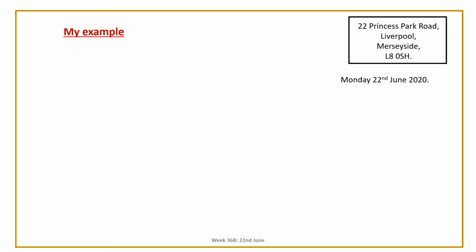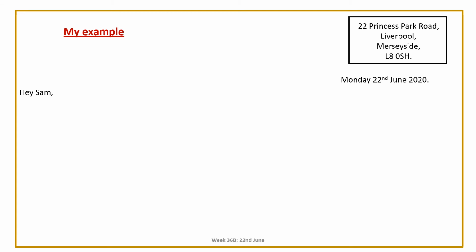Okay, I'm going to talk you through my example. Alright, so if you just follow along with me, I've made it go through step by step each stage, and I'll highlight little things on the screen for us to look at as well. First thing then, the address. Okay, this isn't actually my real address, I've just made this one up, but it looks like it could be a real address. Okay, so 22 Princess Park Road, Liverpool, Merseyside, and I just made up a postcode to go with it. The next thing, the date. Okay, I've put this date for the week this task is going to go live on the school website, but you could pick another date, but again, it has to be sort of realistic in terms of time frame.